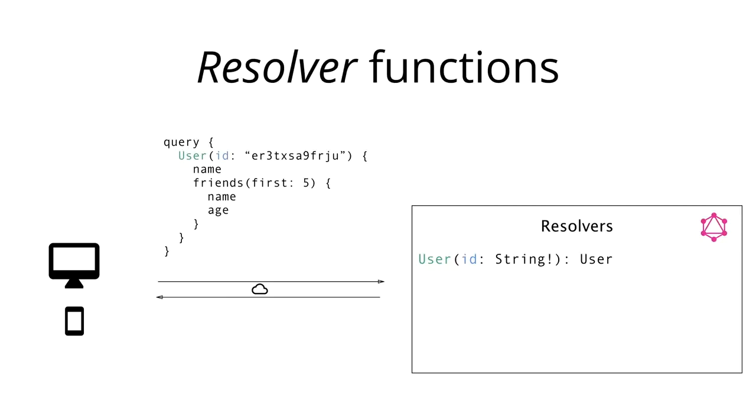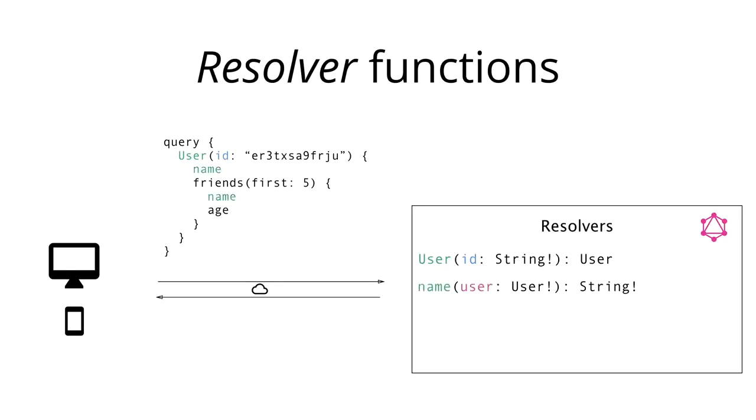The first resolver that would have to be implemented is for the root field of the query. In that case, that is the user field. The resolver function for the user field takes a required ID as an argument and potentially returns a user instance. The return type is nullable since we don't know that the user with the provided ID actually exists. Notice that the function signatures are just pseudocode to illustrate the idea behind resolver functions. The actual function signatures of your resolvers that you write for your GraphQL server implementation might differ depending on your context.